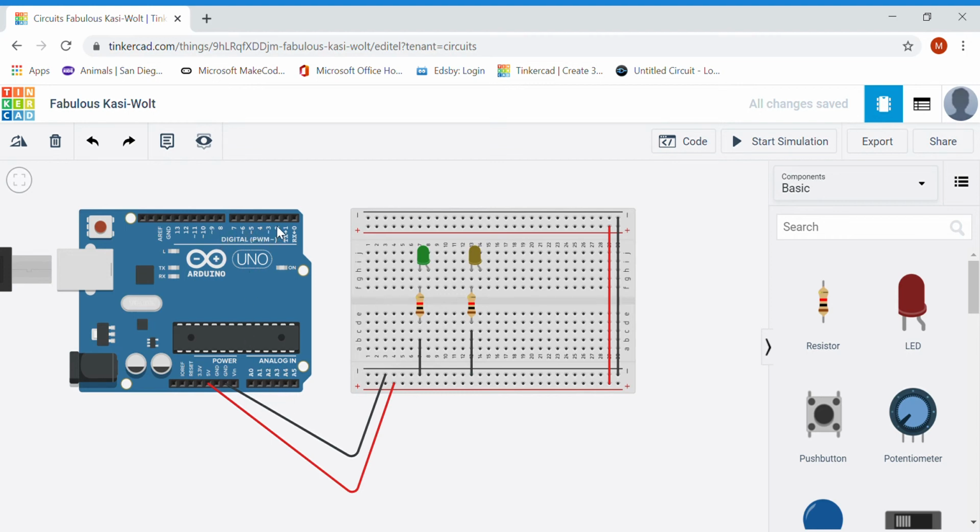Up here, my pins 2 through 13 are the only ones we're going to use in this course. Pins 0 and 1 we ignore for now. There will be a couple circuits, if we do get to build them on the actual Arduinos, a Bluetooth module, things like that will actually hook up to these pins to communicate. So we're going to focus on pins 2 through 13 for this activity.